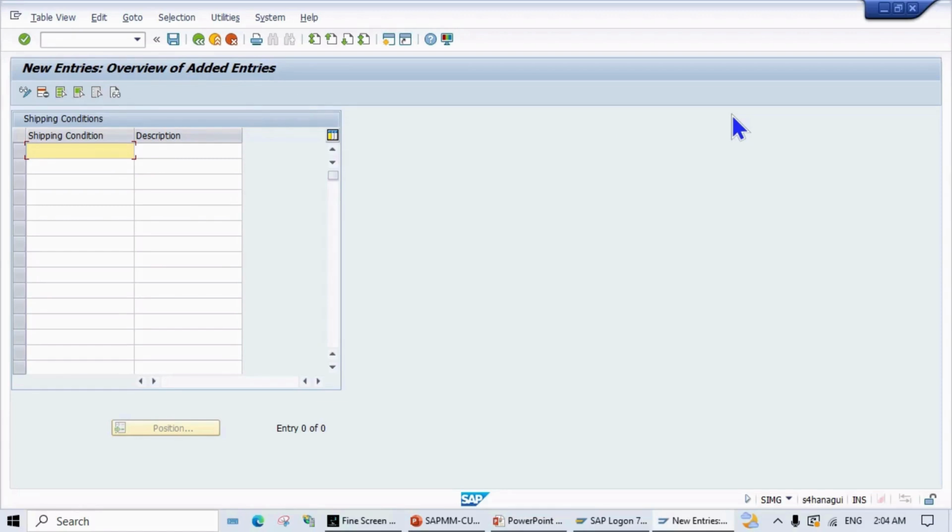So we'll make a shipping condition for our company. Maximum allowed is only 2 digits. Let's say ZS.